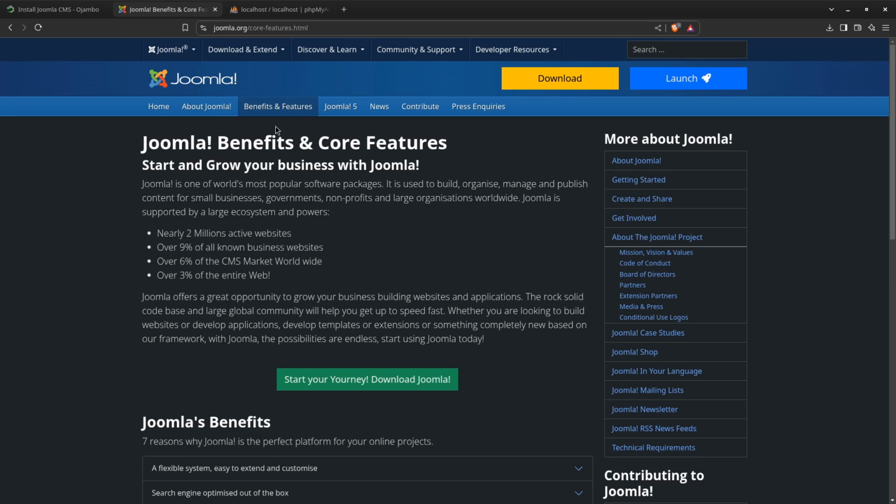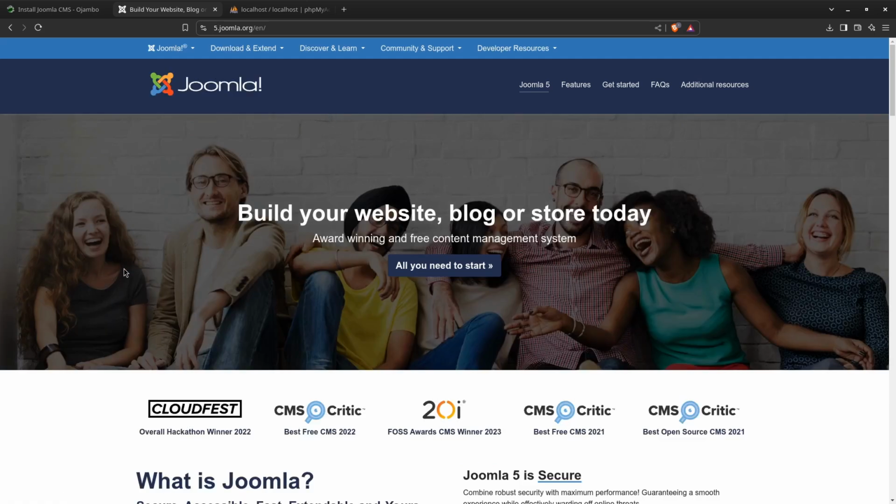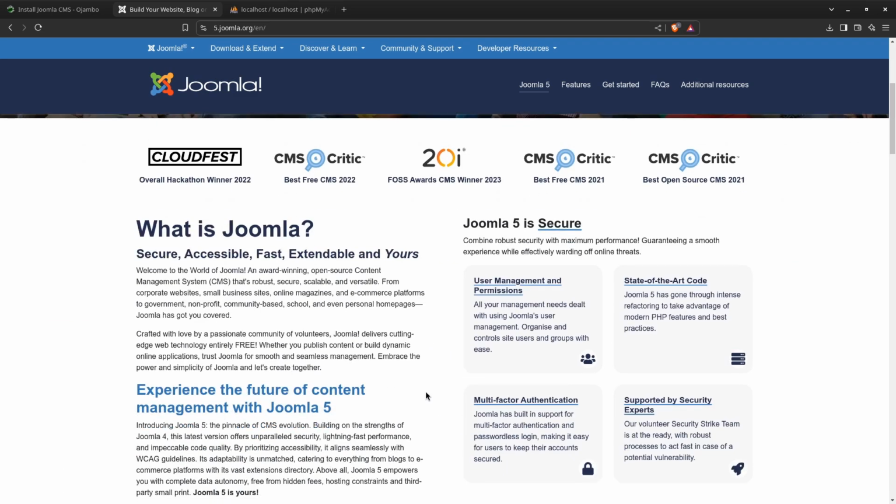The latest version of Joomla, at the time of this recording, is Joomla 5. So this is Joomla 5 down here. One other problem Joomla had in the past is there were, especially in the 1 series, before I think 1.7, they were considered insecure because it took them too long to come up with the security updates. But I haven't had any issue with Joomla since around the 3 series, probably even 1.7 and up, because they took security more seriously.